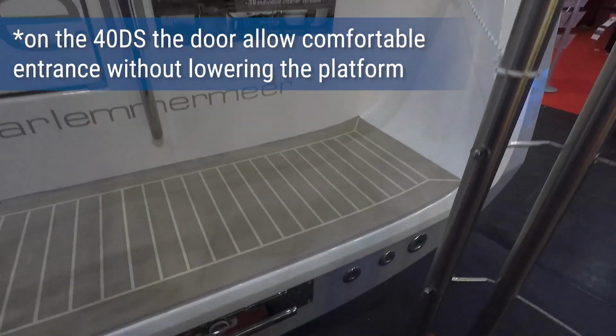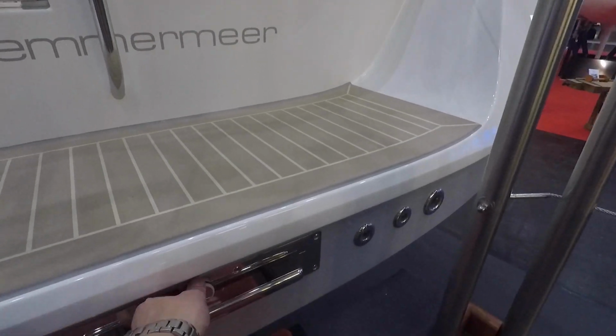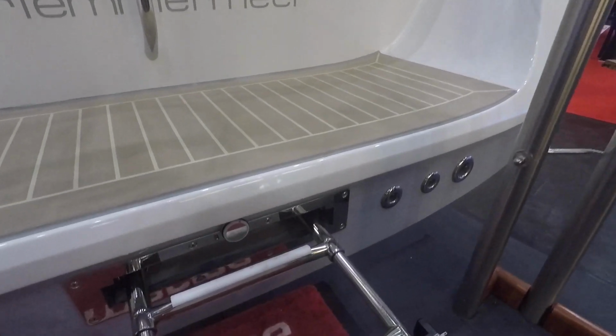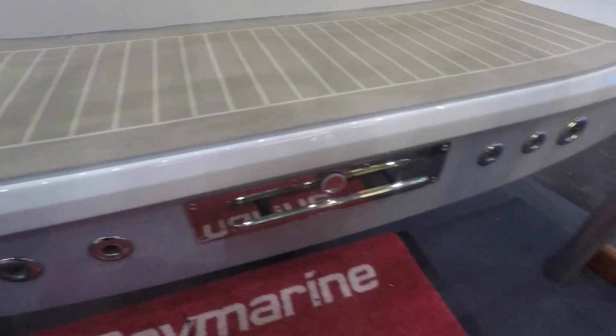Ta-da! No, but look, here's where they hide the ladder. I should have practiced this before. You see, just like that. And here you have your ladder completely hidden out of sight. This is just craftsmanship.